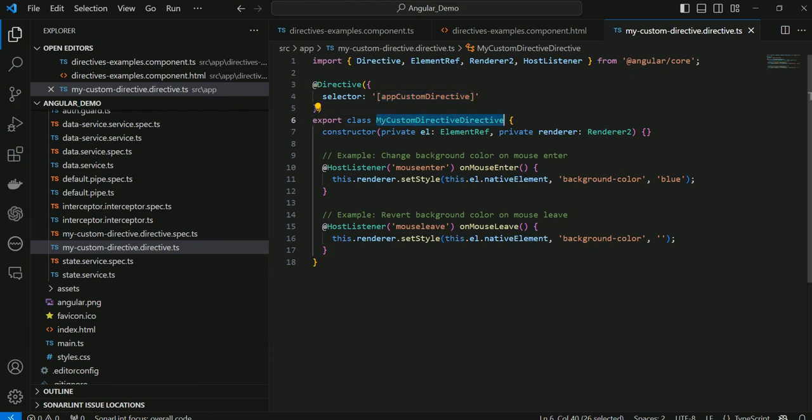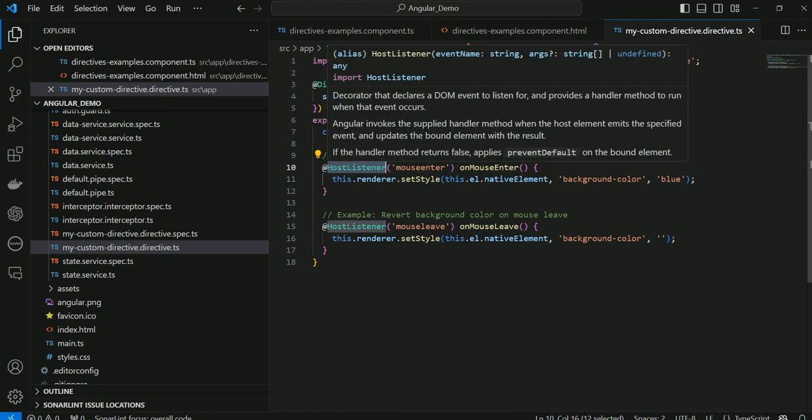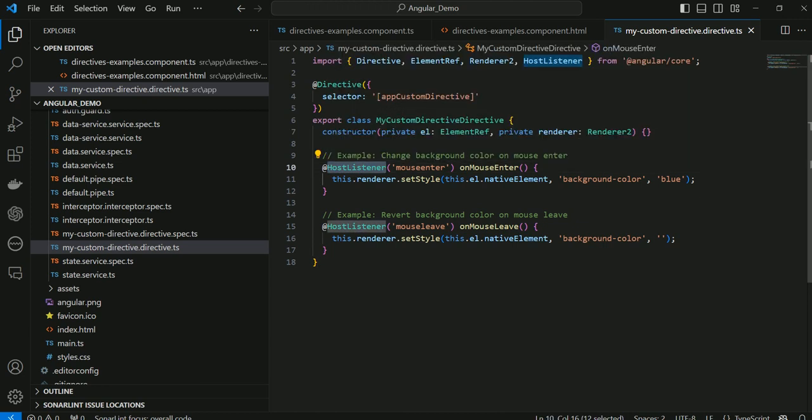Also in this directive you can specify the constructor, which basically takes two inputs: one is the ElementRef, another one is the Renderer. Then you can use the decorator like @HostListener, and add the behavior you want to achieve.